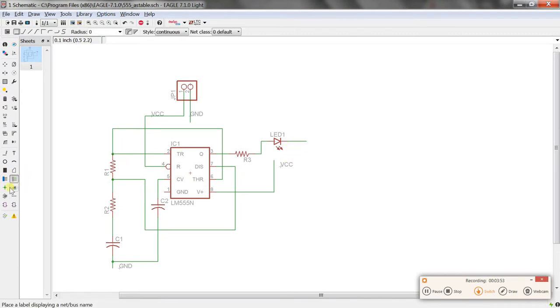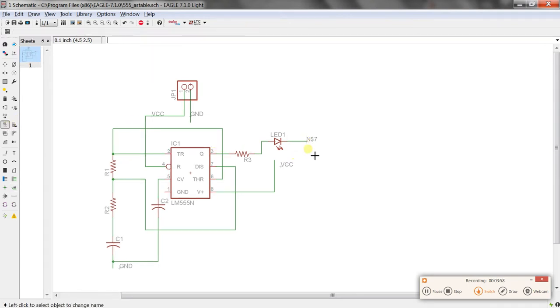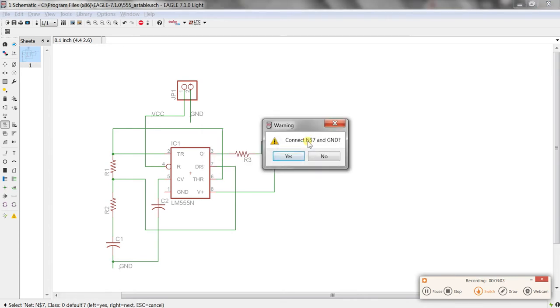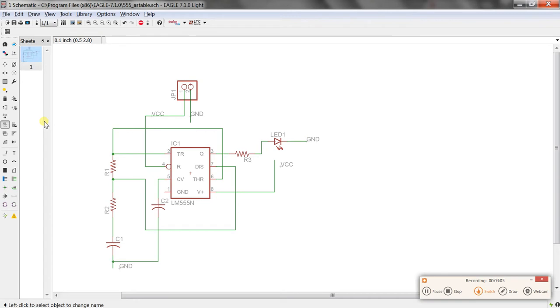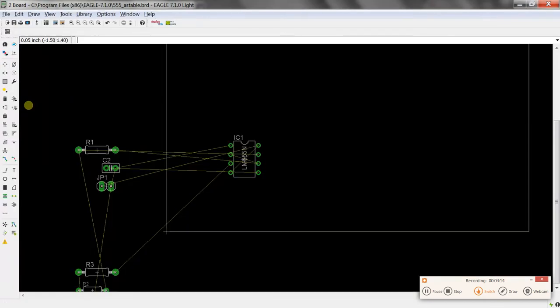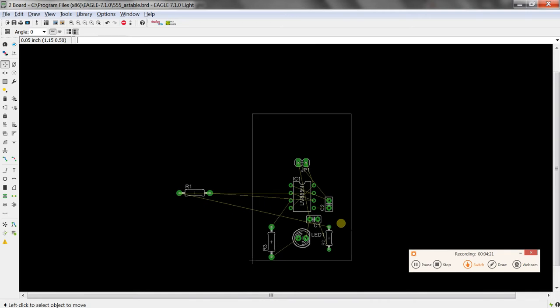So generally, in bigger circuits, we can't make all the connections physically, so you can also just create a label, and it automatically detects it. Okay, so now we can just go File and switch to board. There we go. So we have this PCB layout ready almost, and I mean the placing of the components. Obviously, you first always place the components.